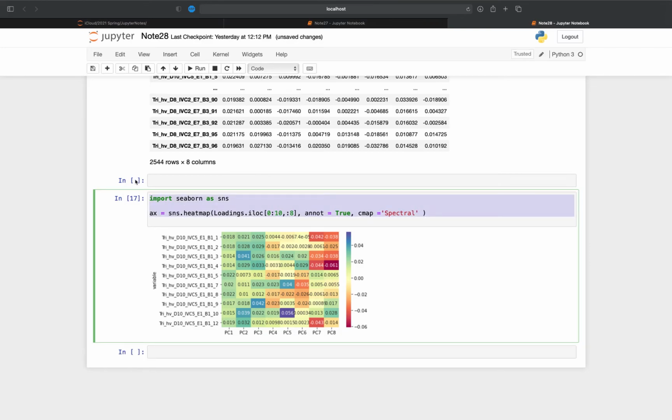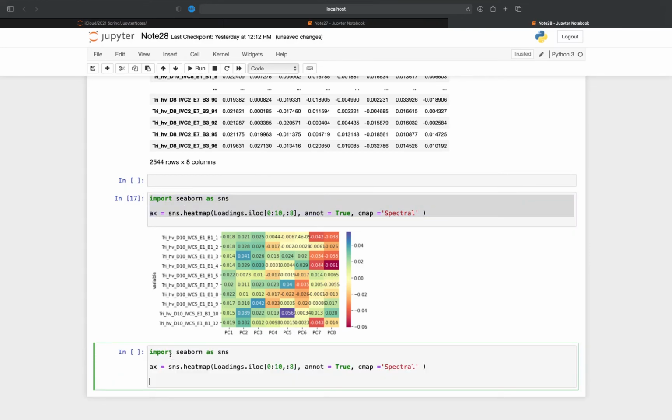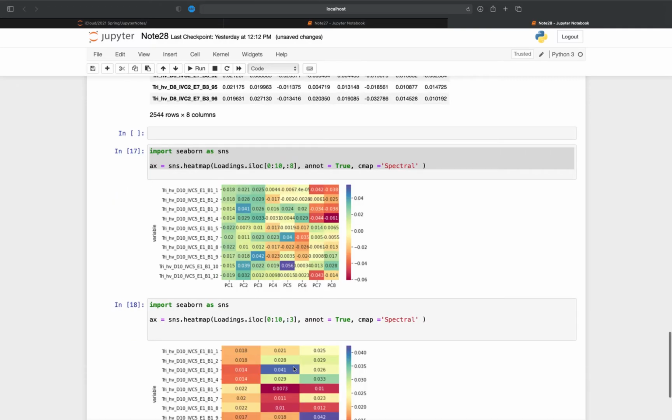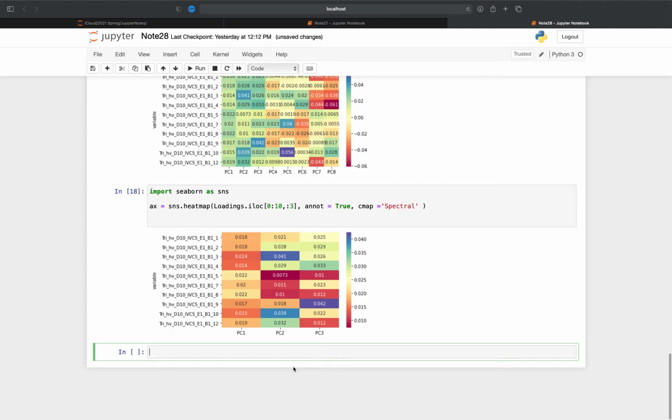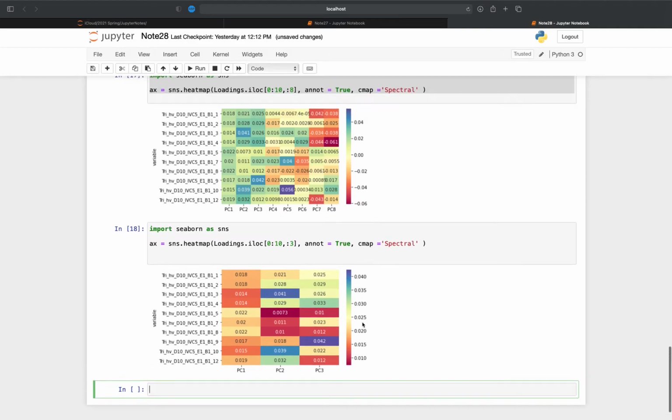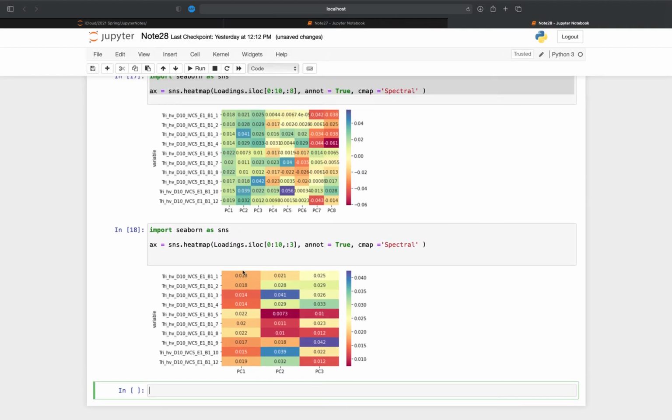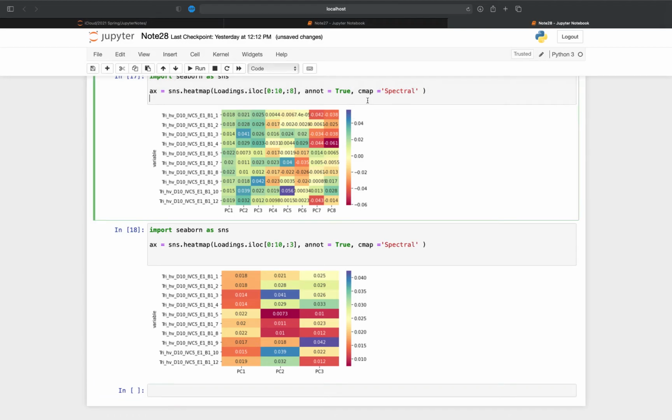Let me show another one where I'm choosing just 3 PCs. Just 3 of them, and then this shows the correlation between PCs and the samples, right? How the PCs are explaining each sample. And then we have negative sign here, meaning negative correlation, and positive correlation, right?